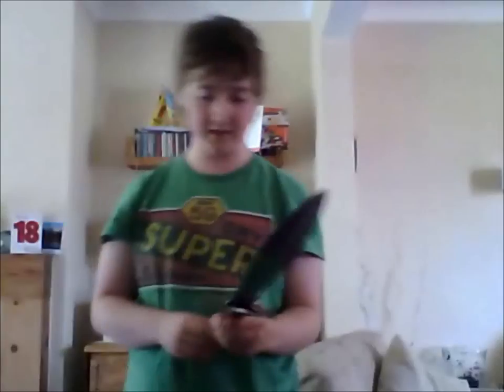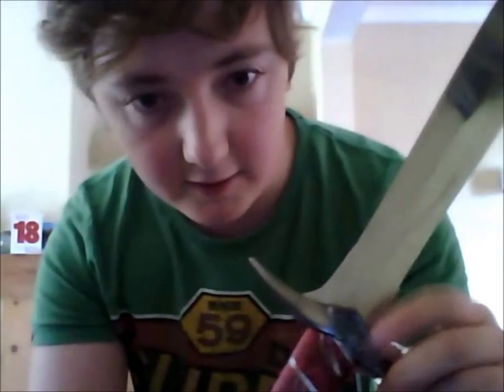Now after that slightly boring bit we're on to Sting. And here it is. This is Sting. It's 22 inches long and it is made of 440 stainless steel. I would have liked the handle to be a bit more brown because it's a bit red as you might be able to see. So it doesn't exactly look like it should. And the Elvish leaves aren't engraved or anything — they're just painted on. There are a few chips in it, like on the guard here — there's a nice big chip there.